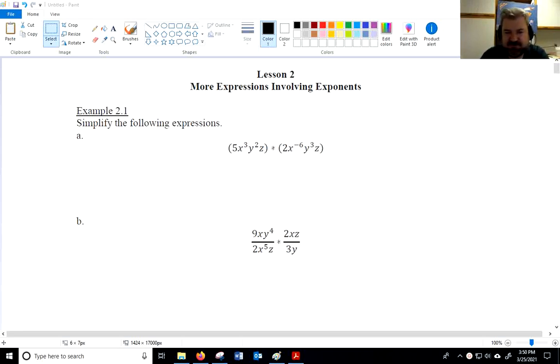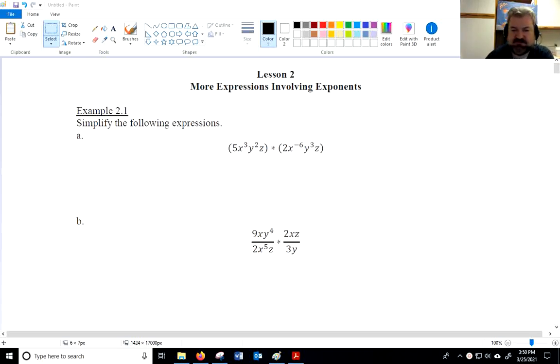This lesson 2 is a little bit more about simplifying expressions with exponents. We're going to begin with a review from Lesson 1 mainly, with perhaps a few more challenging things thrown in. And then we're going to expand that to look at what happens with rational exponents and our properties of exponents. So let's get going.